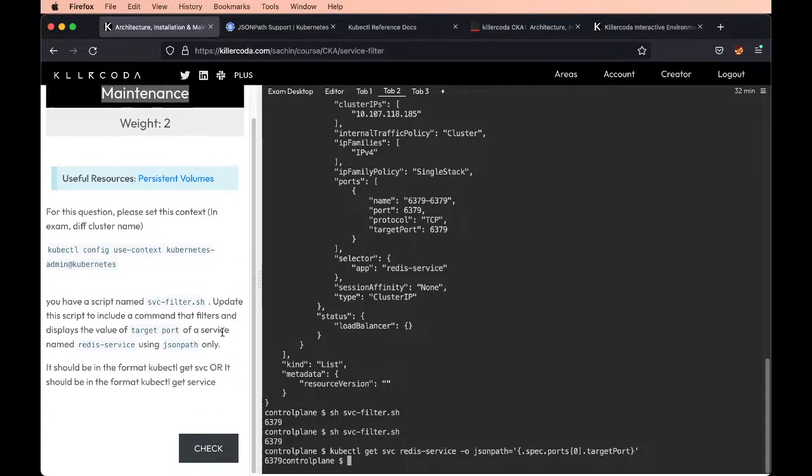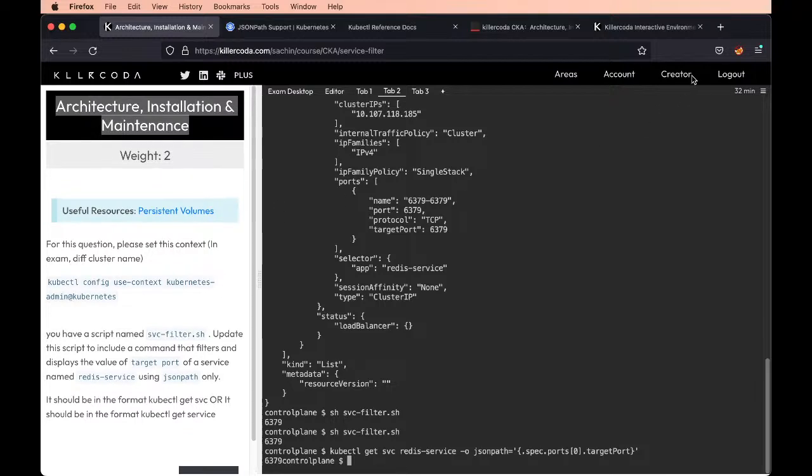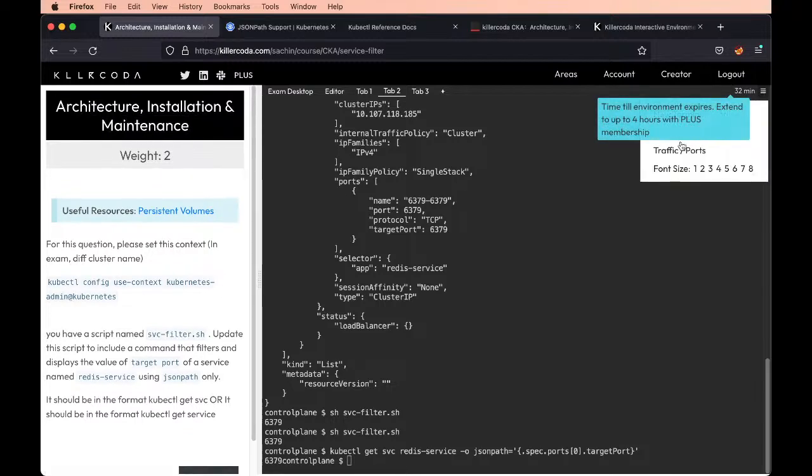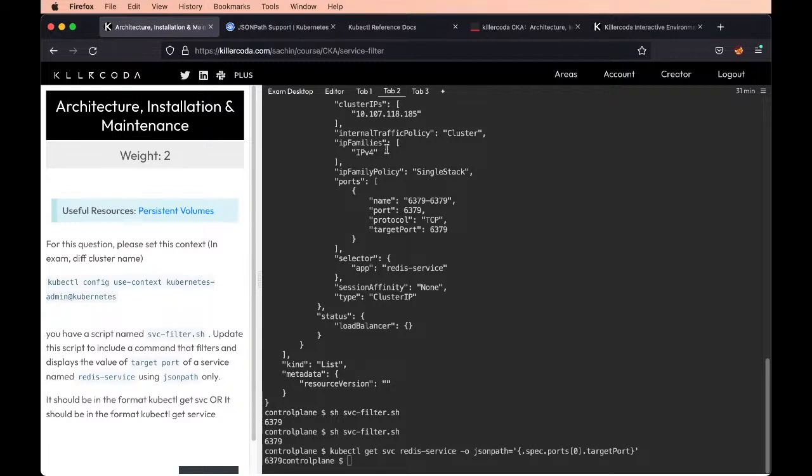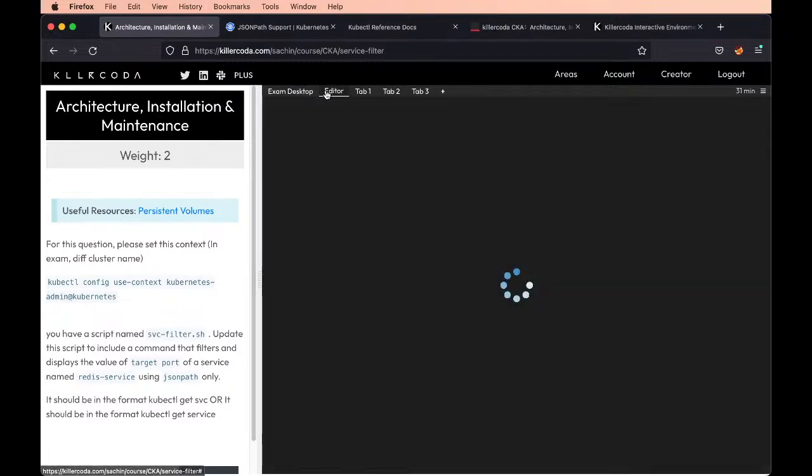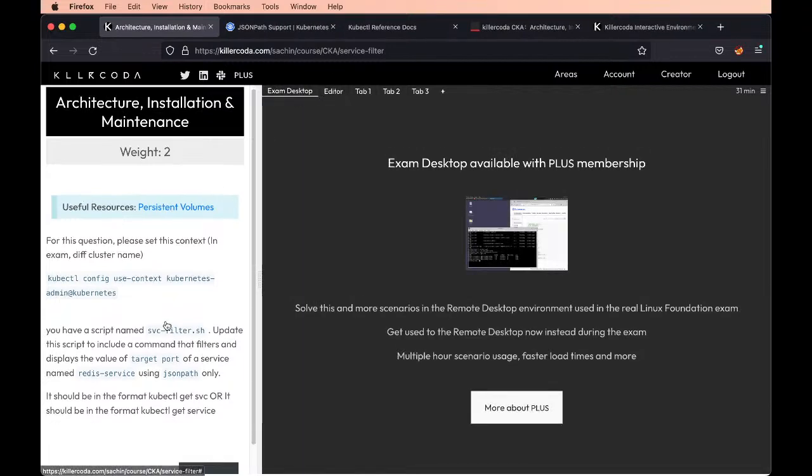Let's try one thing. Let's close the lab. Traffic ports, not sure what it is. Let's close and restart the exam. How about that?